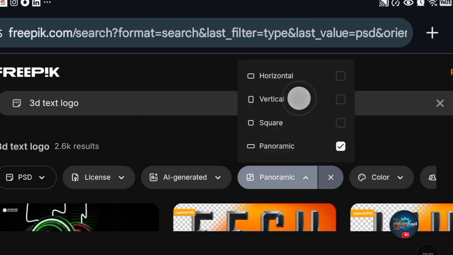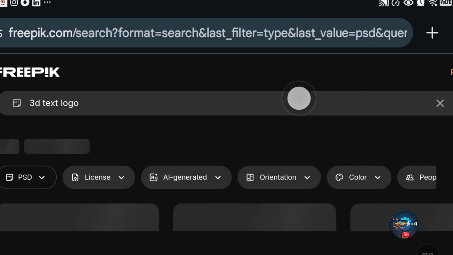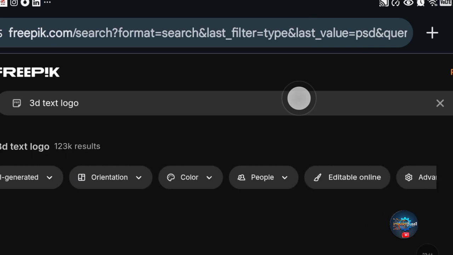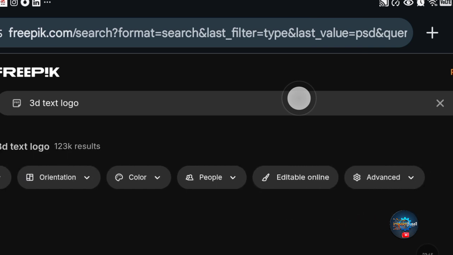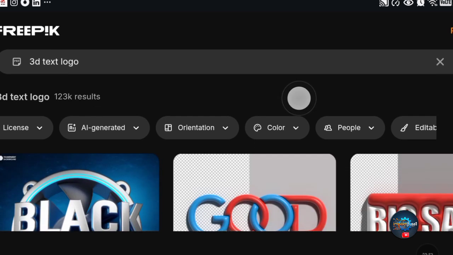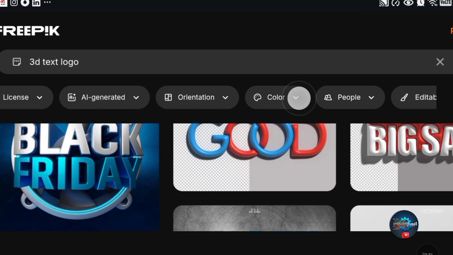Make sure you don't select anything here, just allow this box to be unchecked. This is all that you have to know here, but in case you want to check more and see how it looks, it's all left back to you.